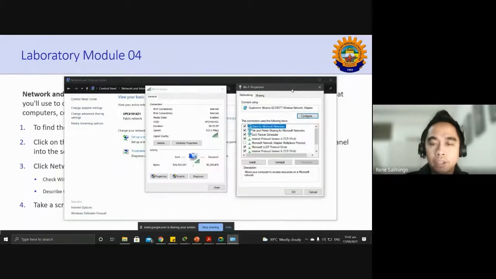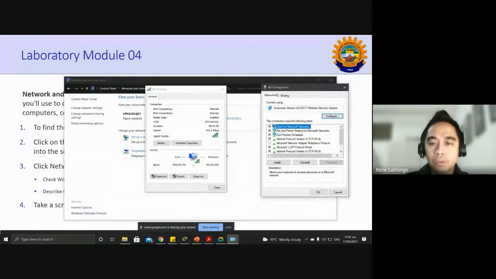Once you go to properties, you could see the Internet Protocol version 4, this one. This is your Transmission Control Protocol or Internet Protocol.